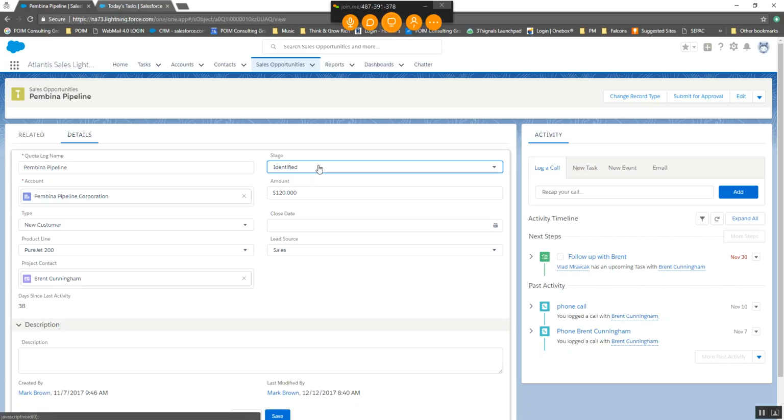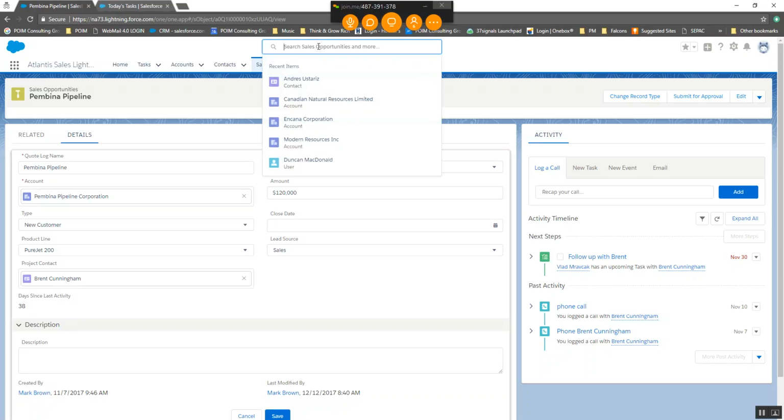It does make sense, and I would suggest again, so like today, how do you get a new lead? It usually comes through word of mouth or a text publication or email inquiry. So let's assume that it was an email inquiry. Okay. So you get an email from somebody that says, "I'm interested in your PureJet technology." So what you're going to do is come up here and search to see if that individual's in the database.